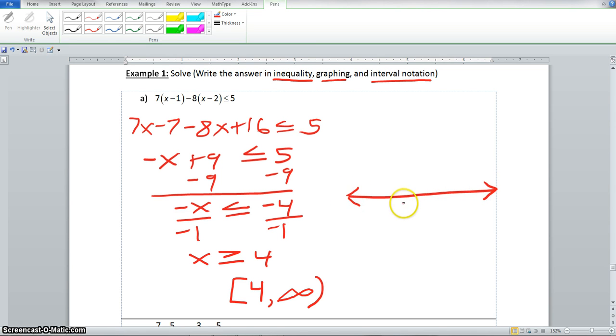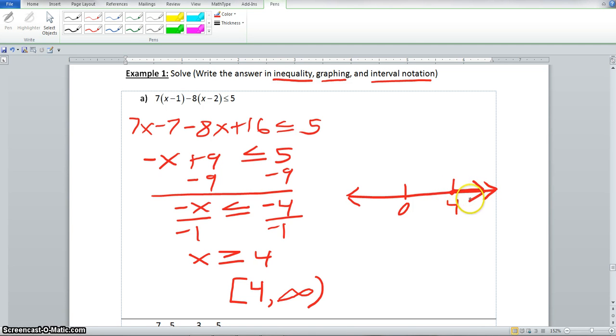Depending on how you were taught to graph, I always like to put 0, and I like to put down the number that we have here, which is 4. Now, depending on how you were taught, when you had a greater than or equal to sign, it would be a closed circle. Now, this is what most people are taught. You have a closed circle, and then since the variable is first, we would draw the line in the direction that the inequality is going.